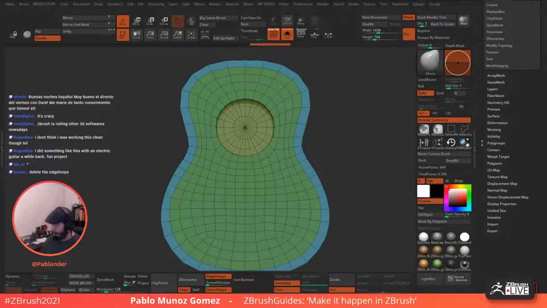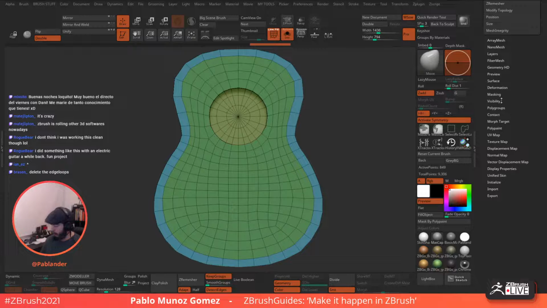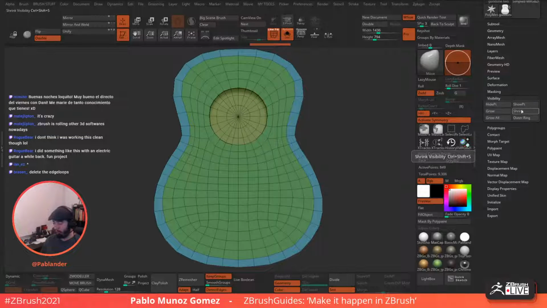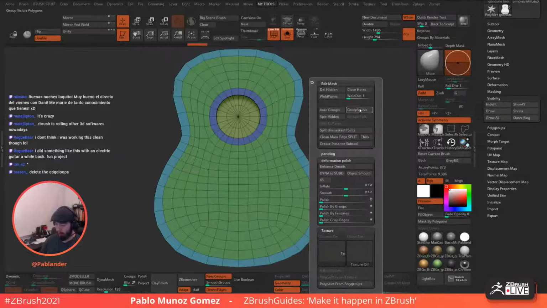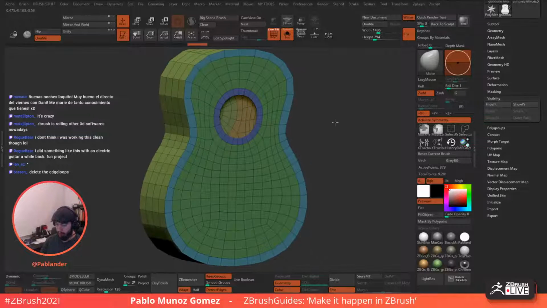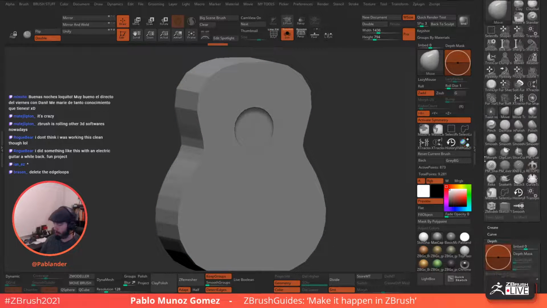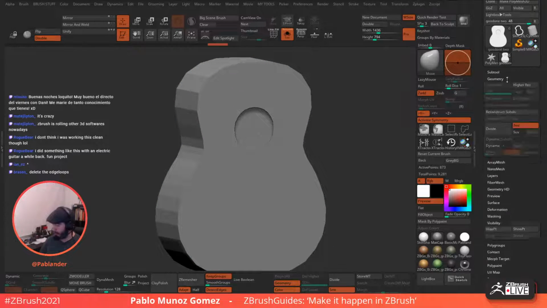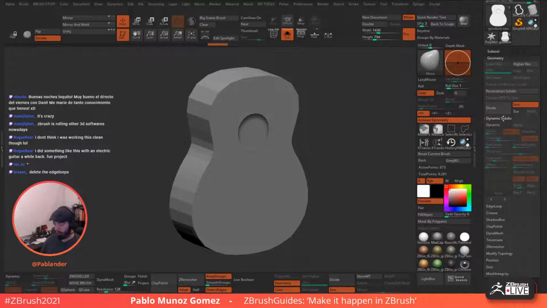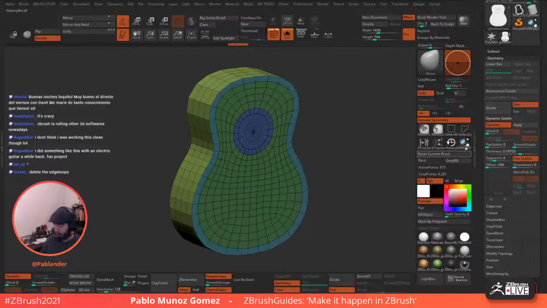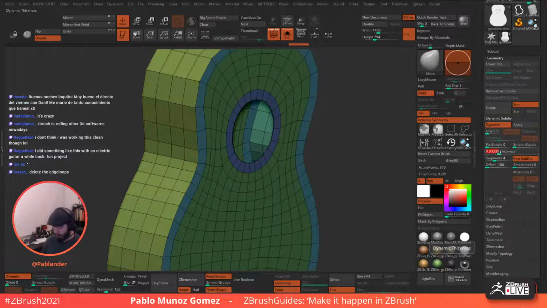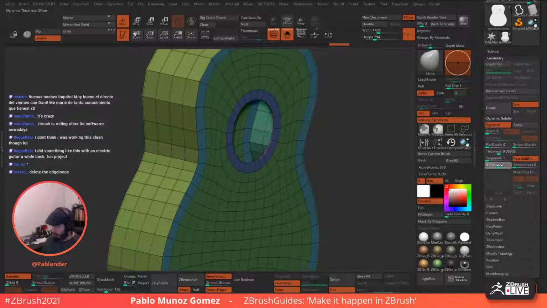hit that bit, and then from the visibility tab, you can just shrink or grow that visibility. And because it is a perfect loop, we can shrink it or grow it based on that, and we achieve the same result. And we can delete hidden, and now we have this cool clean mesh. Go back to the geometry and repeat the same process that we did before with the thickness. Use dynamic with obviously less thickness. We don't want any segments, of course. So this to 0.